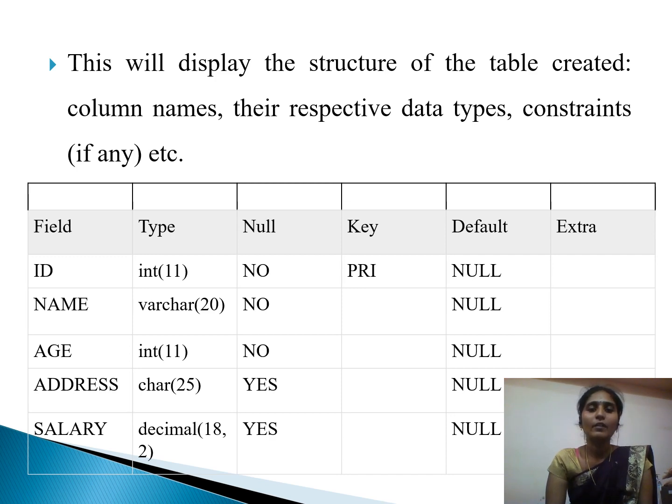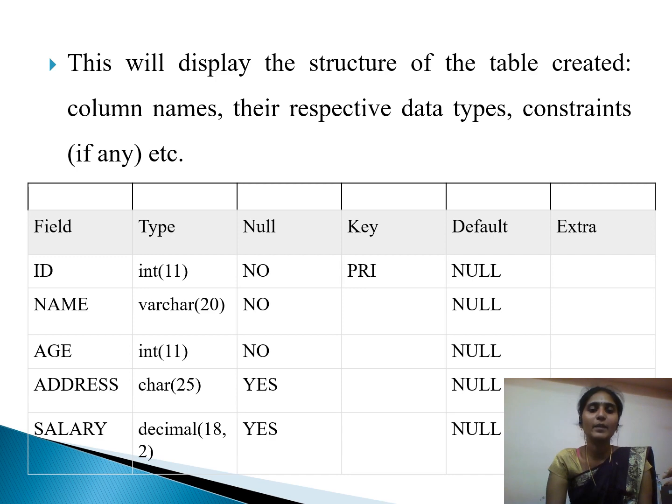So in customer table we can give the ID, name, age, address, salary column. So in the field, the column name is displayed, and in type, the data types are displayed.